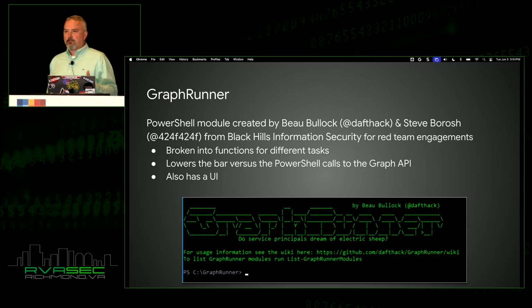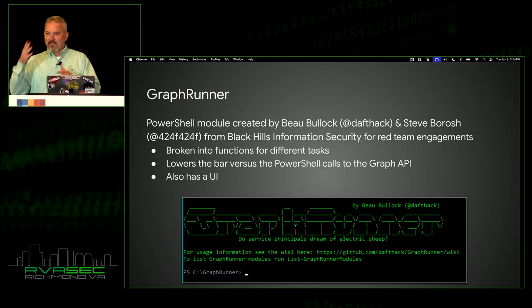But what it really was, to me, was an eye-opener, because when I had done some of this stuff with Golden SAML, we're mired in the PowerShell ISE, building these API calls one by one, and it's tedious, and it's monotonous, and it's a pain to do, and you troubleshoot a lot. What these guys did was they broke this into a set of functions, a set of modules, and they have permission flags and little true-false toggles in there, and it's published out on GitHub. I can read it and go through it and go, oh, I'm not really good on PowerShell, but I can kind of see what they're trying to do here.